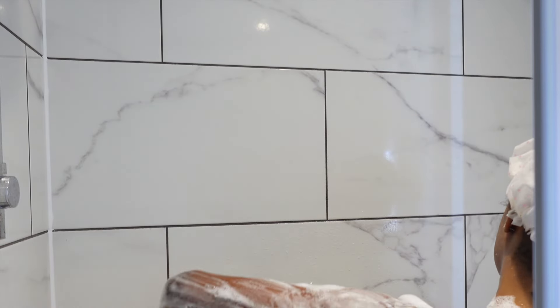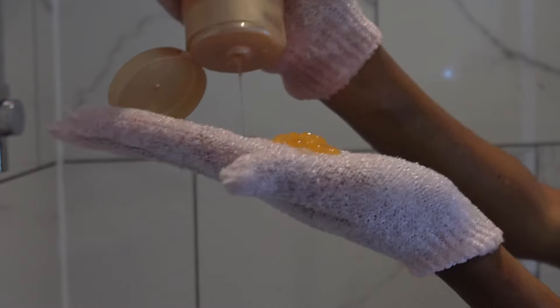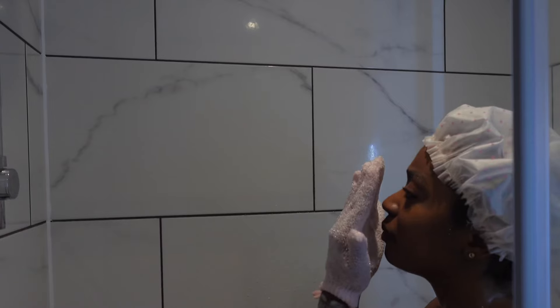You're probably asking yourself if it's worth the hype — of course it is, you guys, you need to run and get it. The next product I used is the Sanctuary Spa Body Scrub. I love this product because it makes my skin feel so soft, it really leaves my skin feeling like a baby.